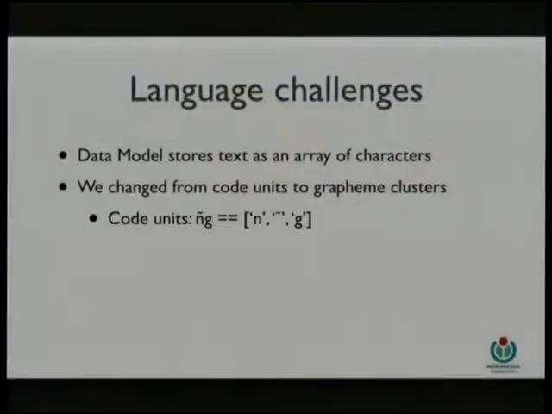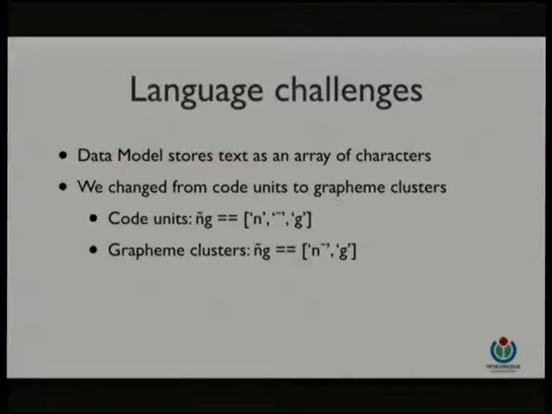At some point, we figured that something called grapheme clusters might be a nice definition of a character. To give you a quick example, there are cases in Unicode where you can have one visual character that's composed of multiple code points. For instance, this N with a tilde on top of it is really an N followed by a combining accent mark that puts a tilde on it. And you can actually have multiple combining accent marks piling onto the same character. And so there's 3 code points. So if you represent it as code points, it would take up 3 things in the data model. But if you represent it as grapheme clusters, it's 2.